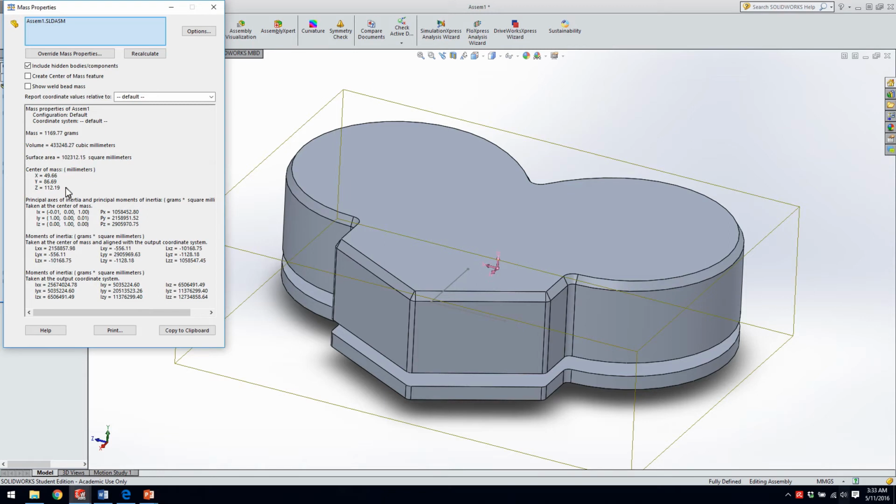So if we were to report this as the answer on the exam, it would be incorrect because we defined a new coordinate system, and this report is relative to the coordinate values found in the default part, which is this pink origin, but not the origin that we defined. So if we change this from default to coordinate system 1, it will redefine that, and you see that our center of mass is now slightly different.